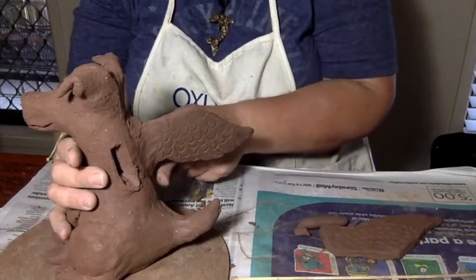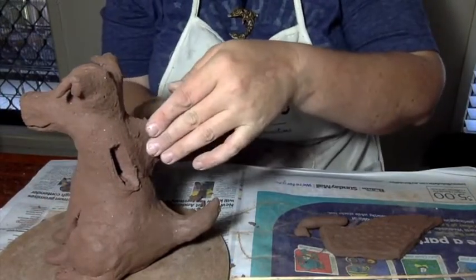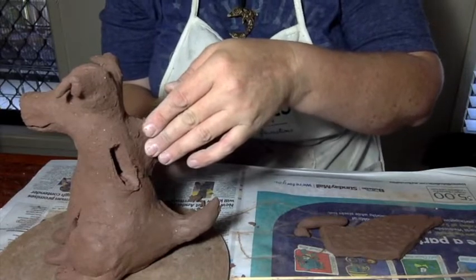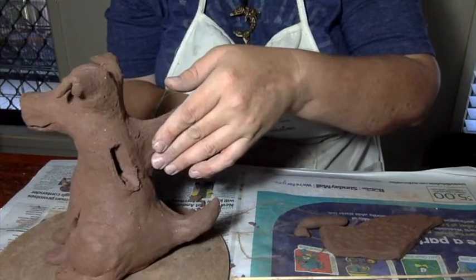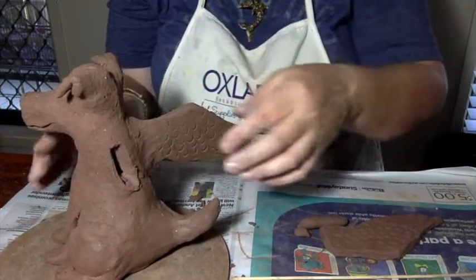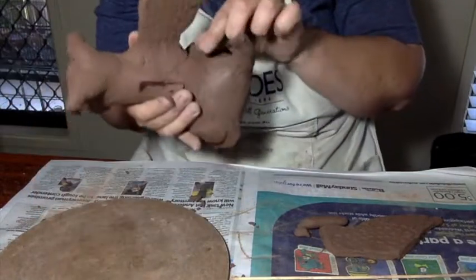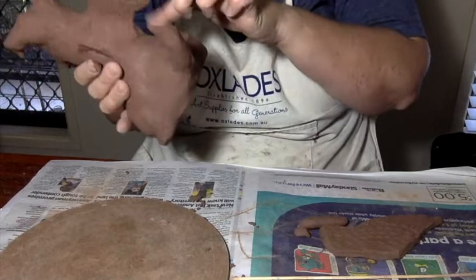So guys, if you were doing a whale or a shark or a dolphin, it is exactly the same principle for attaching your fin that's at the end of your tail. You'll do a really big fat tail down the body and then you'll cut out your fin. Same with dorsal fins. You'll cut them out and then you'll add them on the same way.